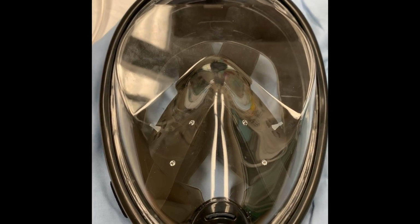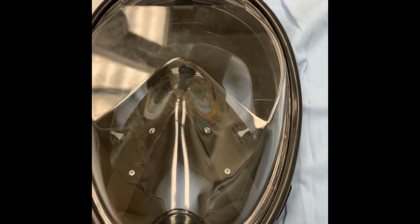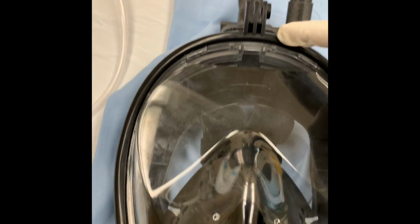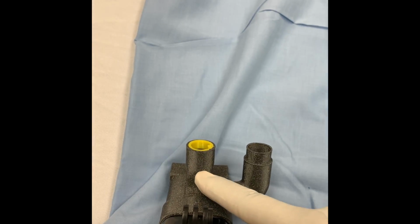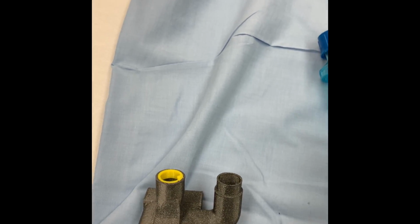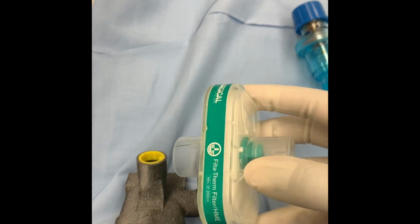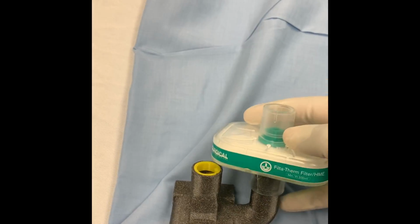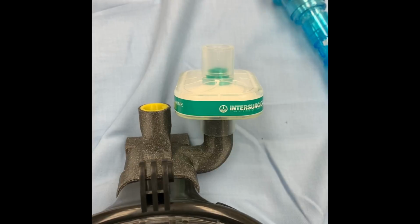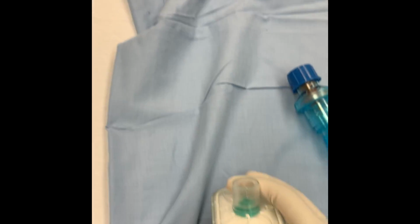So when the patient breathes out, the air will be forced out through one of two channels on the side over here, back up to the top of the mask, and because of this valve, all the air will be forced out through here. Which brings me to the next point, it's a viral filter. So we're going to put the viral filter on, so any expired air goes through the viral filter.